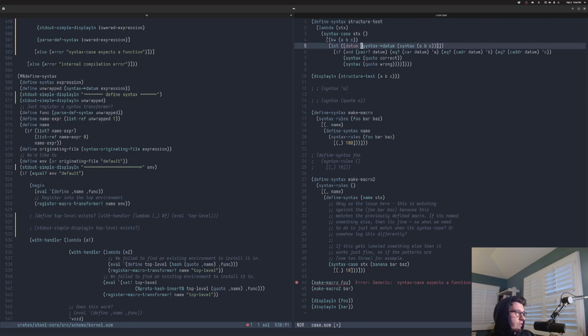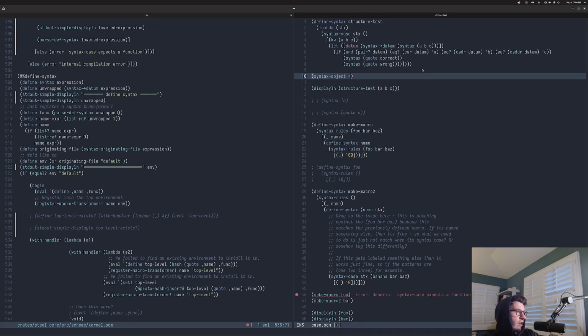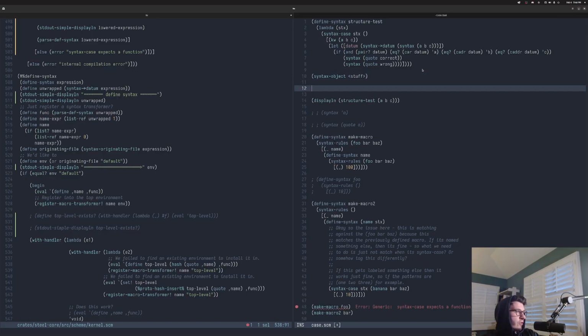First, if you call syntax->datum, that will take a syntax object and return a raw list form of it. You might ask, what's the difference? Morally, there is a special syntax object that contains stuff versus just a plain old list.